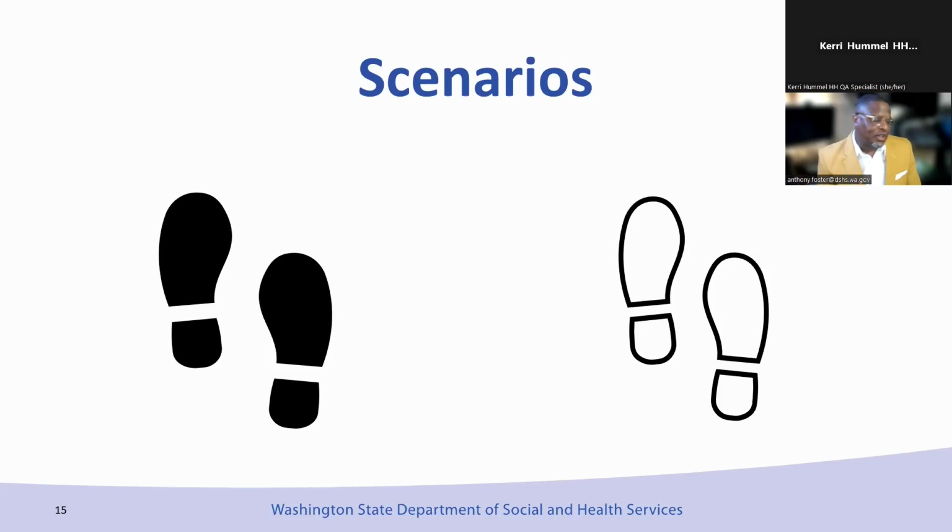Scenario number 3, last scenario. A care coordinator has allocated a client or a member as tier 3. After several months, that care coordinator notices an increase in emergency department visits and inpatient stays. While completing assessments, the care coordinator notices that the client is still maintaining a high PAM level, still maintaining a PAM level 4 in this case. However, the client's conditions require more intensive care coordination. What tier level could this client be assigned to after having a conversation with them? Tier 2, or would you keep them at tier 3?